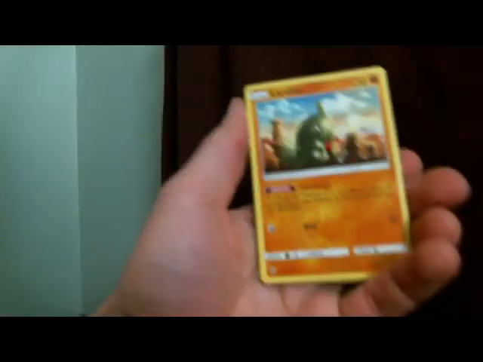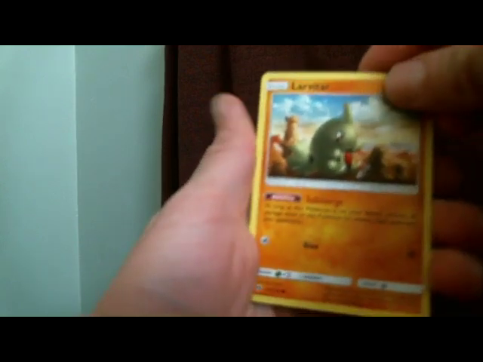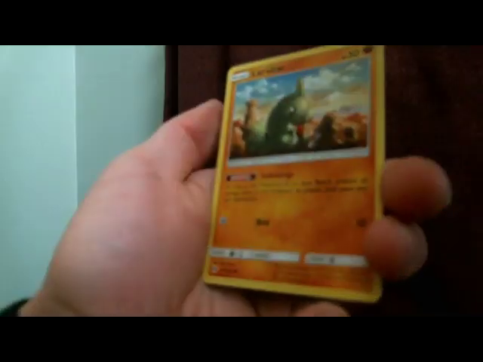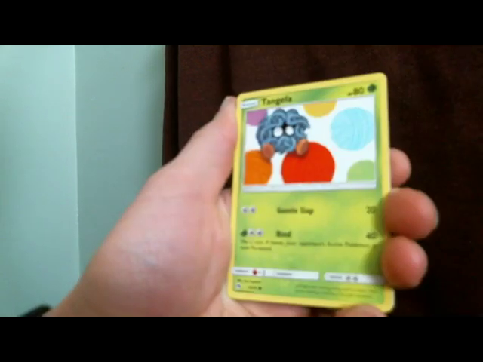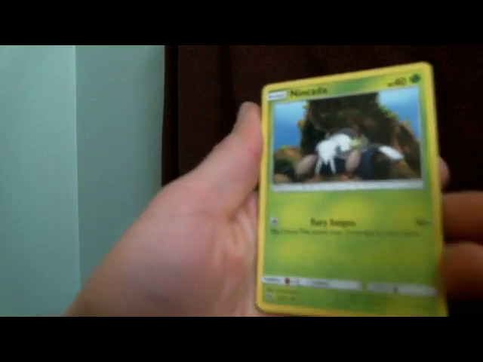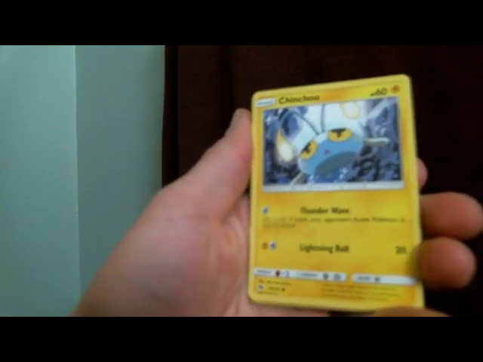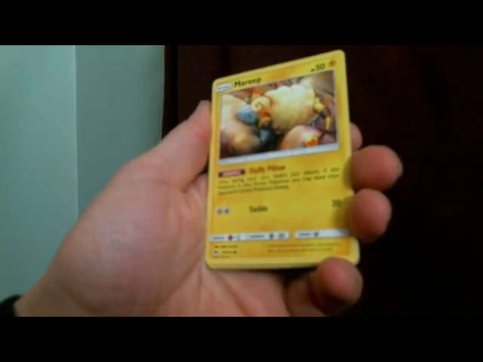Larvitar. Tangela. Nankata. Chimchar. Mareep. Aww! It's an adorable Mareep. But again, not really a fan of Pokemon cards in sets that have multiples of the same Pokemon.